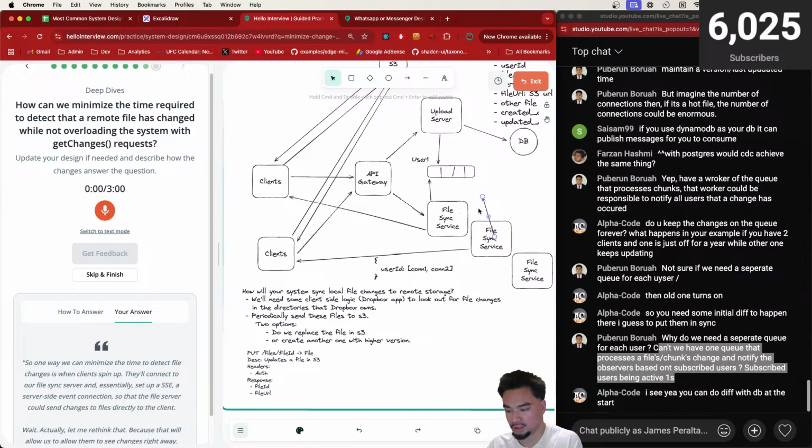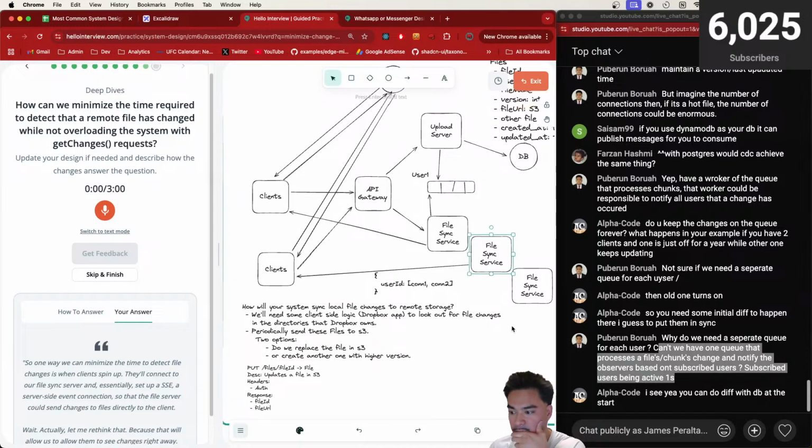You know what I mean? This is just more fine grained. Does that make sense? We want to be able to scale this horizontally as well, and scale our queues horizontally.